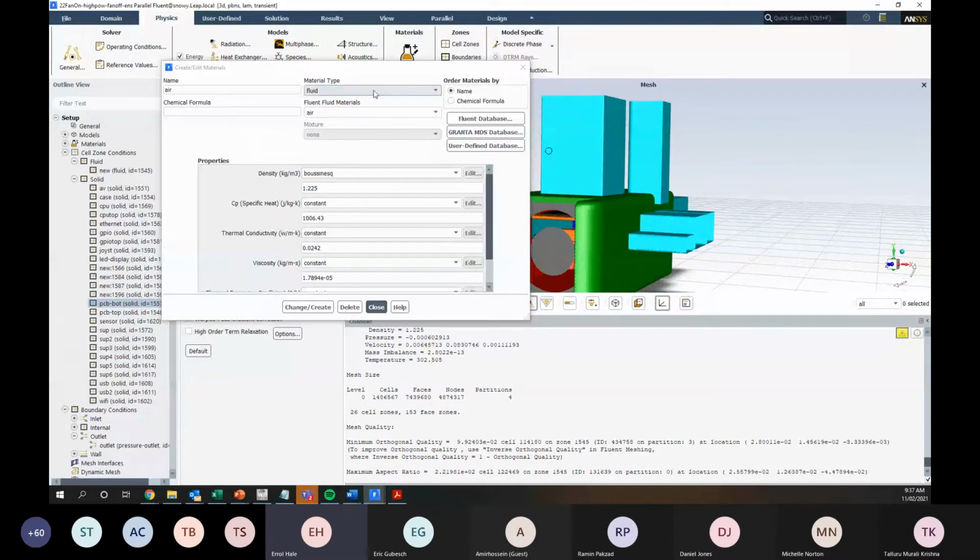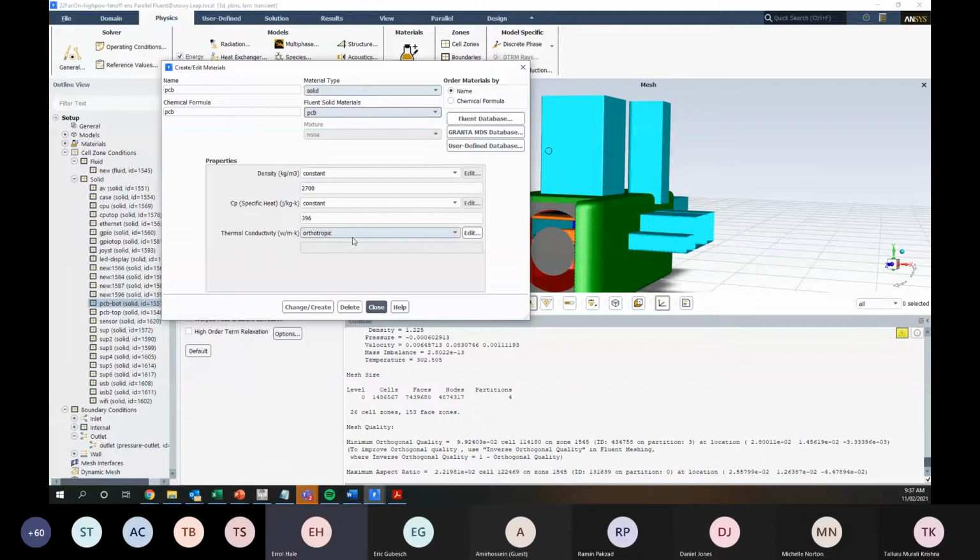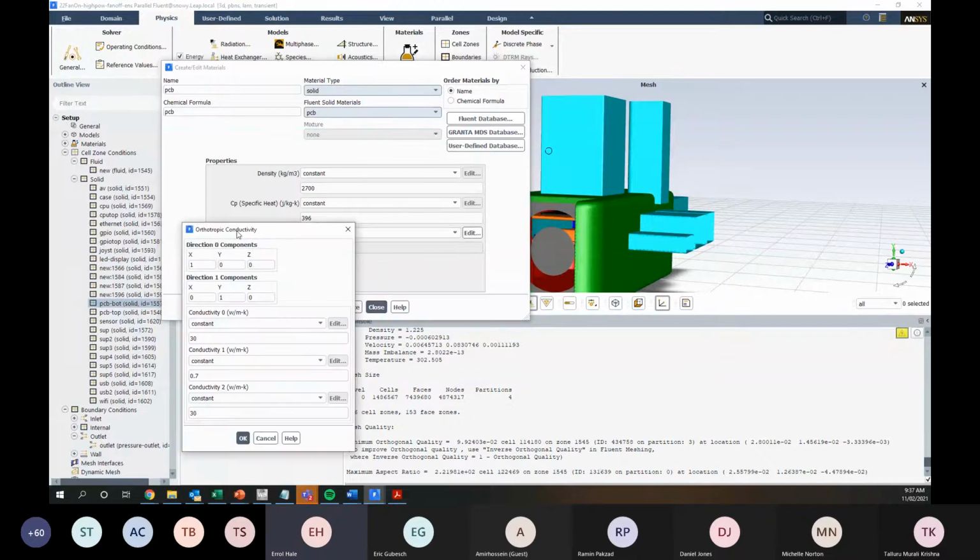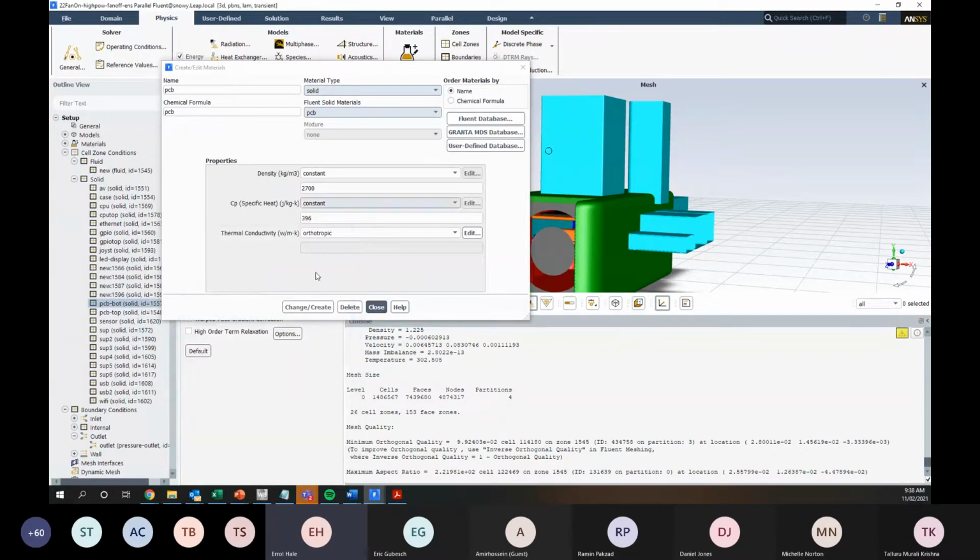So if we go to thermal conductivity of one of these solid PCB, you can see we've got orthotropic thermal conductivity. That's to get a more accurate understanding of where the heat's going in the system, because we know that conductivity of a PCB, of a printed circuit board, is going to be really high in the in plane and low in the through plane.